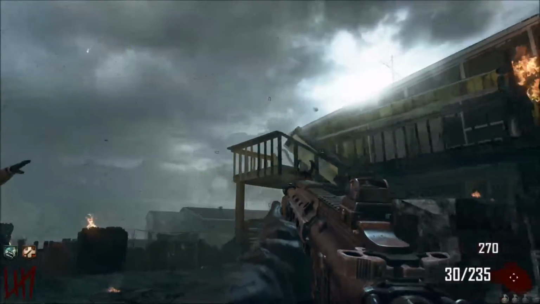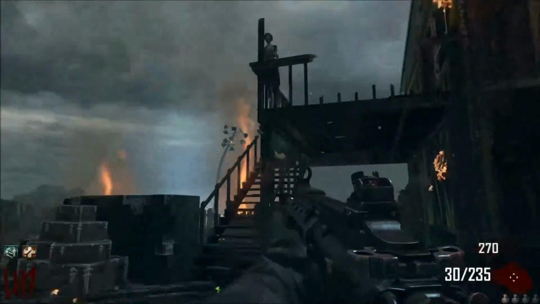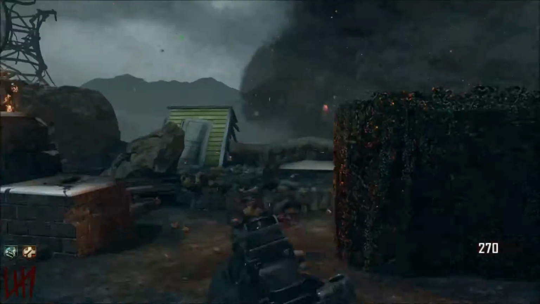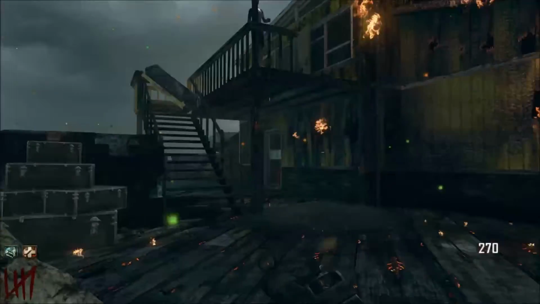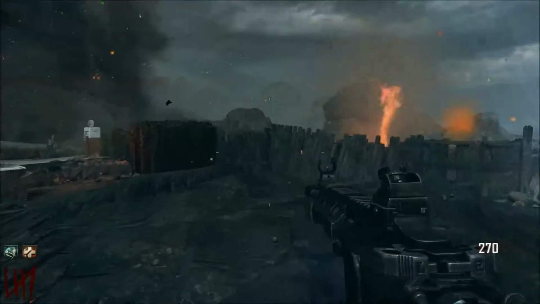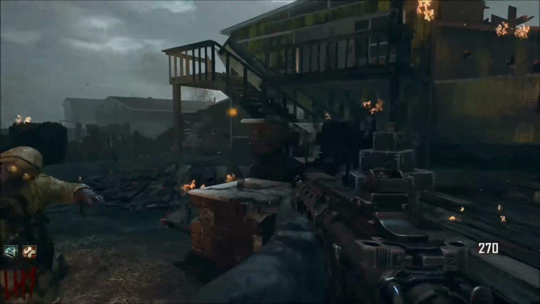Now, a lot of people will probably disagree with me saying open up that stairs, because then the zombies can run down. Yes, I know that happens, but also having the stairs open has more of a benefit than a negative, which is that the zombies can run down the stairs, which can be annoying, but it's not that bad, because they usually don't get in the way or anything, and I just have no trouble with it.